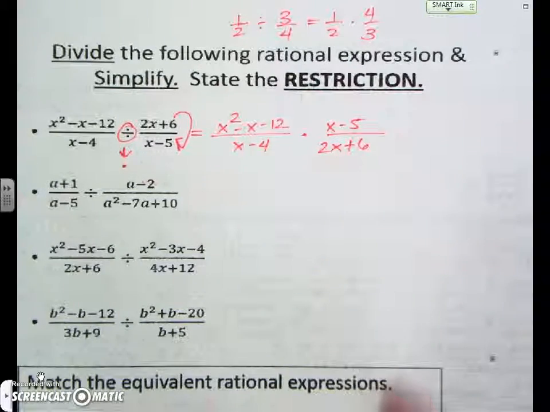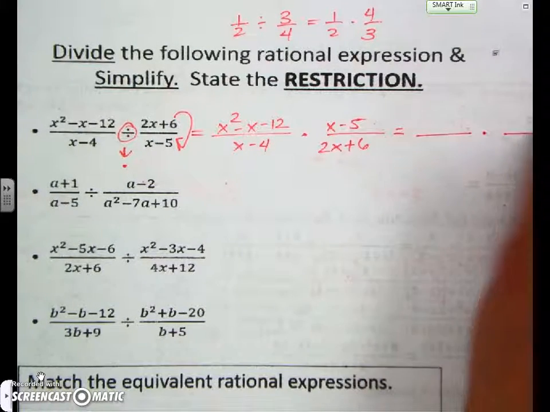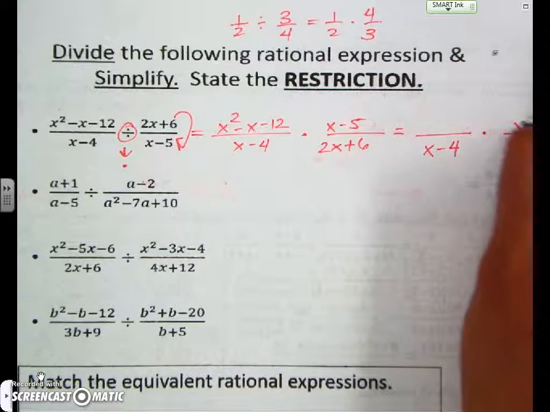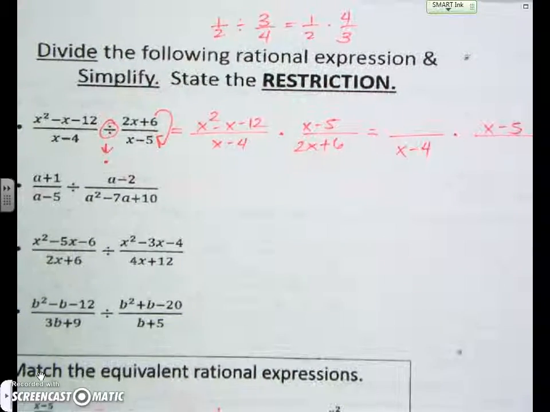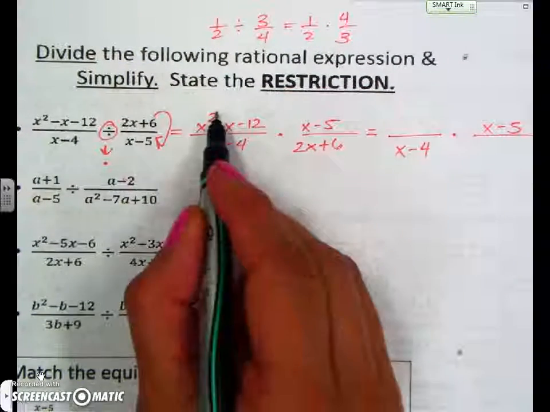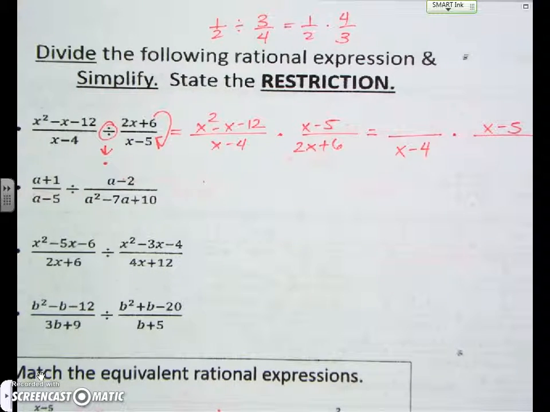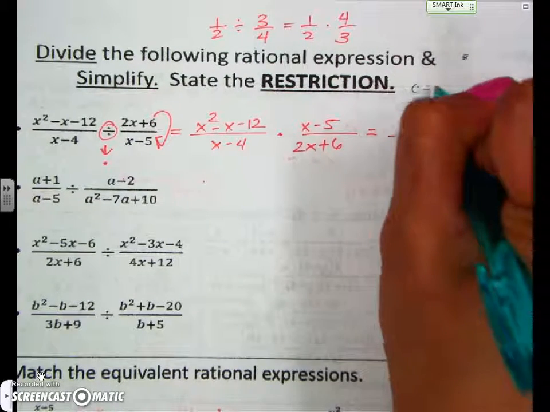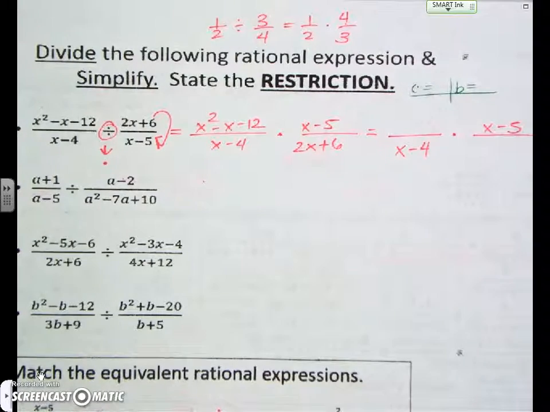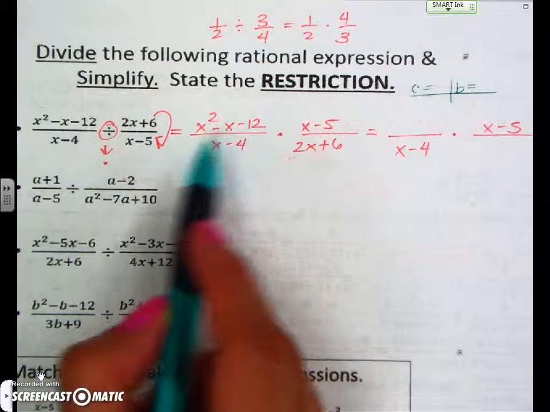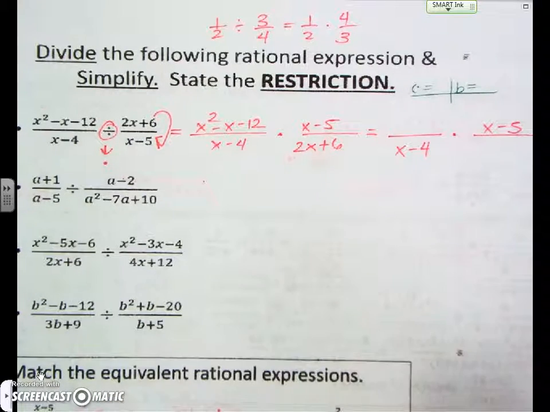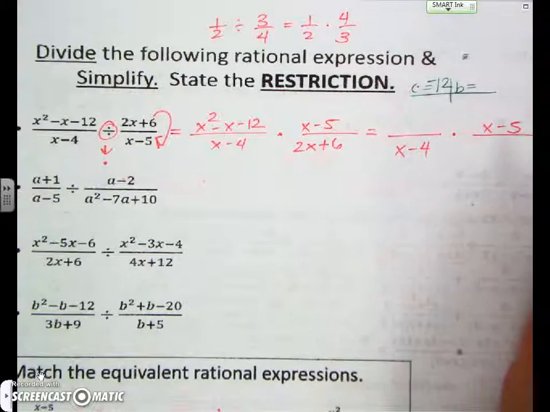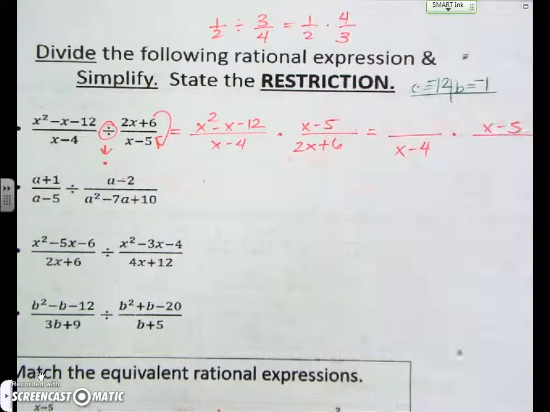When you have this, it makes our life really easy because now we can factor. I can factor x minus 4 or x minus 5, so I'm going to leave that the same. But I can factor x squared minus x minus 12 using the CB table. Okay, if you look at your first trinomial, what is the value of c? Negative 12, good, and b? Negative 1. Good. What numbers can I multiply together to get 12?